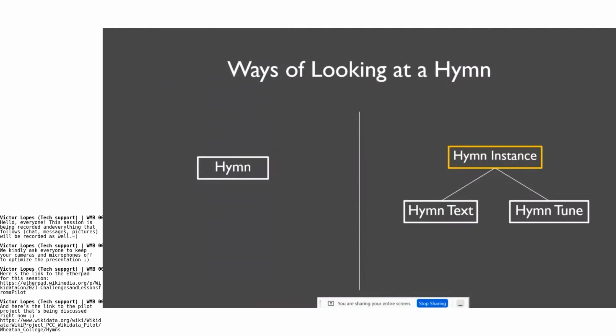Hymnary.org gets around this problem by having a hymn instance with its own identifier for each time a particular combination of text and tune is published in a hymnal. I've thought about doing this as well, but I wonder if it's appropriate for how Wikidata works. If I were to implement it, for example, there would be at least 132 instance items titled Amazing Grace in Wikidata, which would make it difficult for people wanting to find other items with that title, such as the album by Aretha Franklin, an American singer. I still don't have a solution to this challenge.